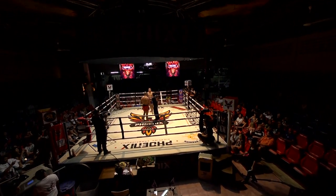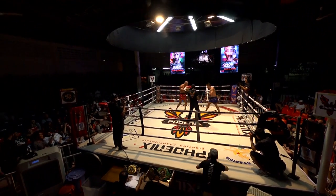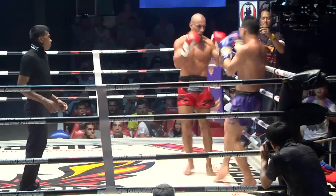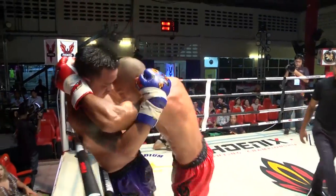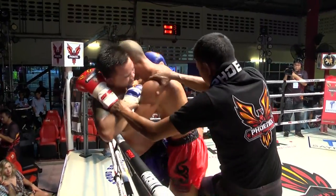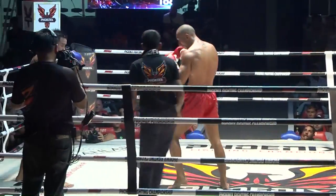Again, classic Muay Thai rules, symphony of strikes, the art of eight limbs. Here we go, touch of the gloves, big left kick there by Chok. Oh, big right hand. Got a lot of power, elbow inside, but elbow by Chok. Rip into the body. Now we've got a dogfight. This is what Jeremy wanted. Oh, yeah. Let's see if Chok answers the question. He took Chok a little bit by surprise with that first punch. The next time Chok was expecting it, let's see what happens.